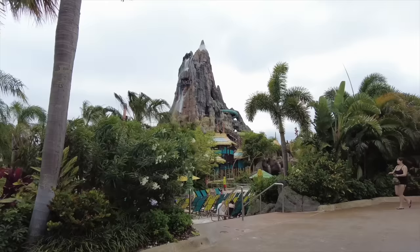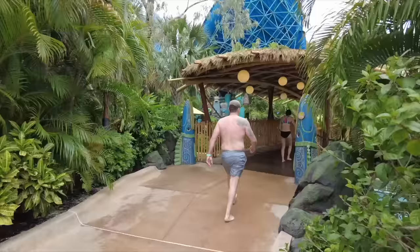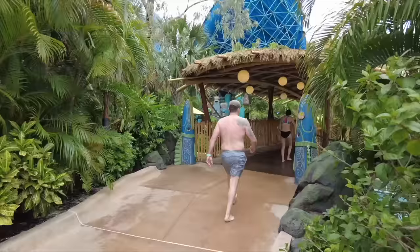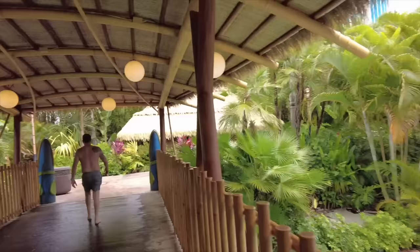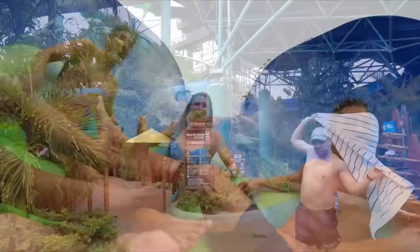We are now headed into River Village. One thing I love about Volcano Bay is you always have the volcano in the middle as your north star, so from there you can find anything. In River Village, you're going to walk past some fun alligator statues and over their version of the Lazy River. The first thing you'll come to is Hanoika Moana — you'll walk along the path to find a covered area over their Lazy River where there are two raft rides.